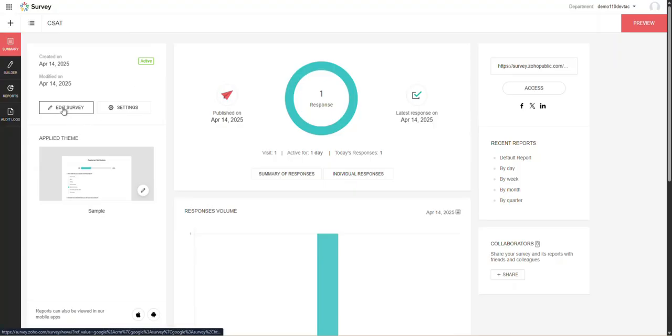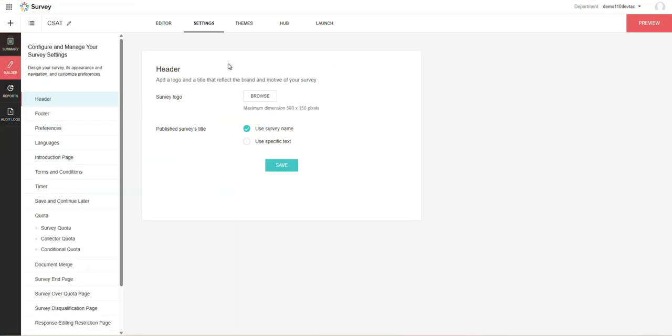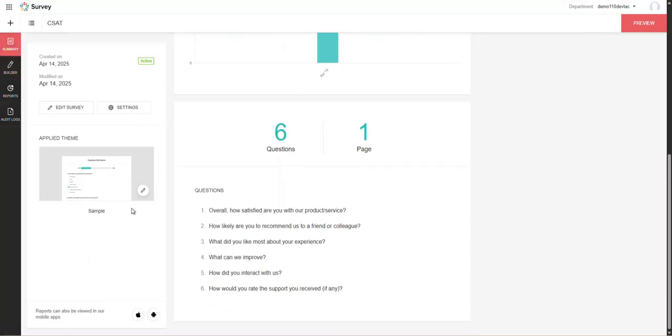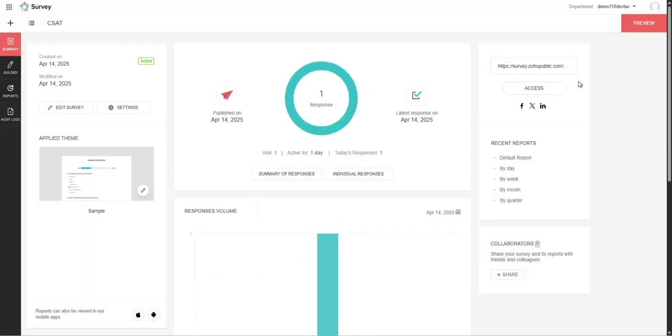Then here you can edit your survey as well as the settings. What else? You can edit your team. Then you can preview your survey. You can see the latest response, and when it was published.